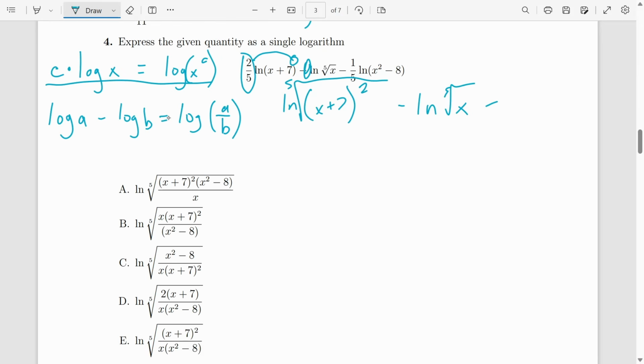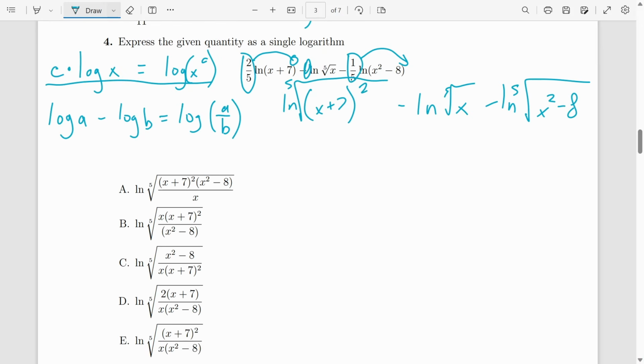And then minus the third term. So we've got another one of those constants out front. We're going to move it out to the right. We're going to make it an exponent. So this is now ln of x squared minus 8 to the 1/5 power. Again, I'm going to rewrite this as a root instead of just a fractional exponent. So this 1/5 power just becomes fifth root. Since the numerator was just 1, that's the same as raising all of this to the first power. That doesn't do anything. So I'm going to keep it as is.